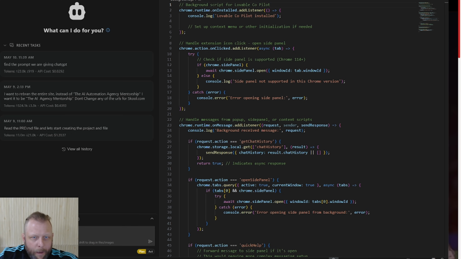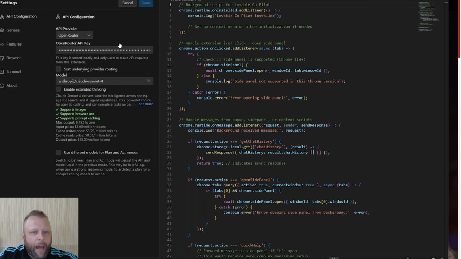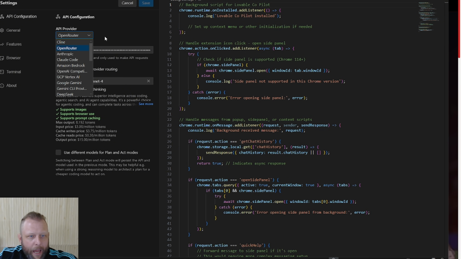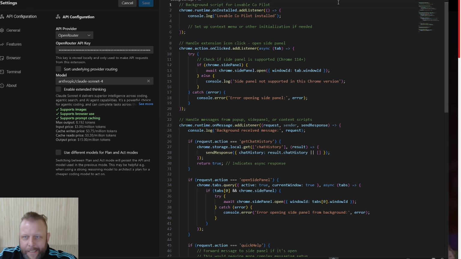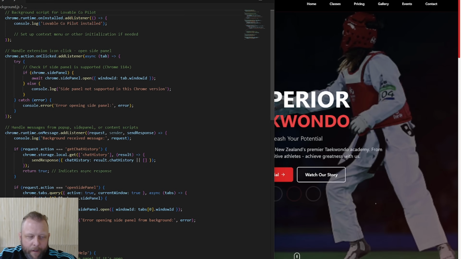All we have to do is come to the config, and we're going to add an API key somewhere. So for this, I added OpenRouter to it. And again, you can add any other provider in here. For example, if you're going to use totally free for all of this, I do still think you should go with OpenRouter, add some credit for yourself, but we can still go into Gemini.